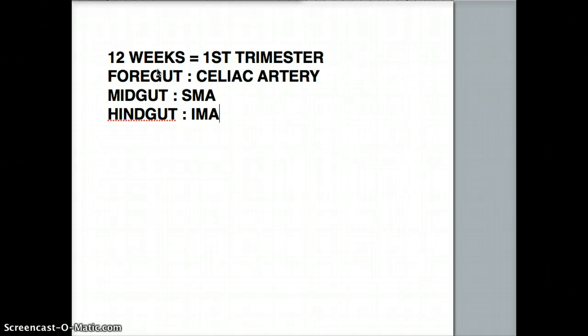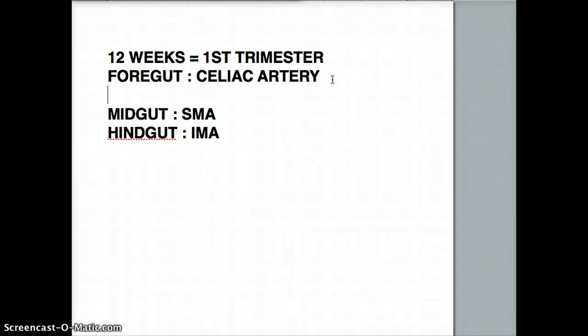Now going back to the clinical questions that can come according to the different parts of the GI. For the foregut, we know that it goes to the second part of the duodenum. One thing that we have to know is even though the foregut gives rise to the GI tract, it also gives rise to another organ. So can you guess which one it is? Okay, you're right, it's the respiratory tract, or the respiratory system also develops from the foregut. So if you see any association between GI and the lungs, don't be surprised because they have the same embryological background.